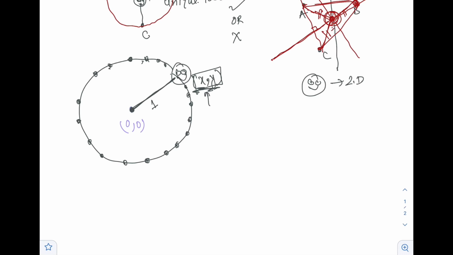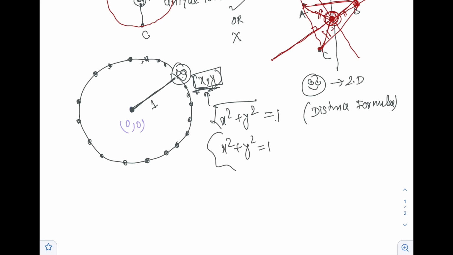So it's very obvious here, because the distance from (0, 0) to (x, y) is the square root of x square plus y square, and that distance equals 1 by the distance formula. And distance formula is nothing but Pythagoras theorem, right? And Pythagoras theorem is a consequence of similarity. And similarity is nothing but zoom in and zoom out things, which most of you are doing. So fundamentally everything comes out from your common sense, right? Anyway, so x square plus y square equals 1 is the equation.